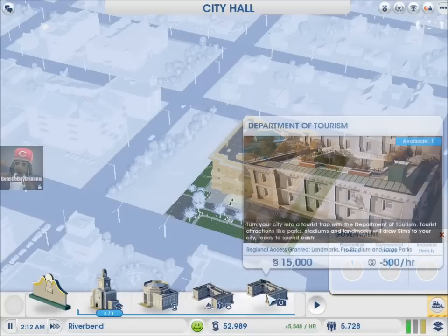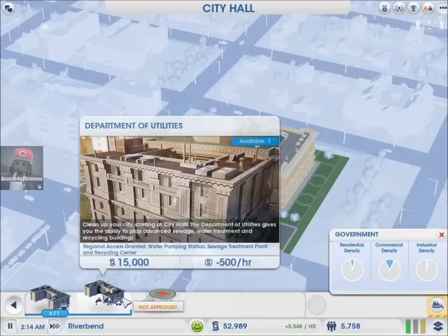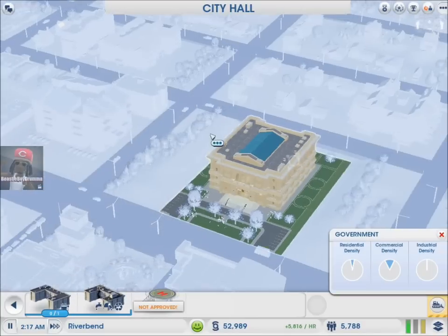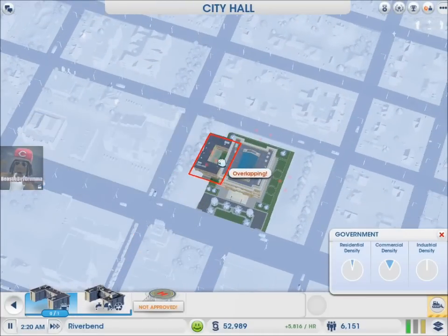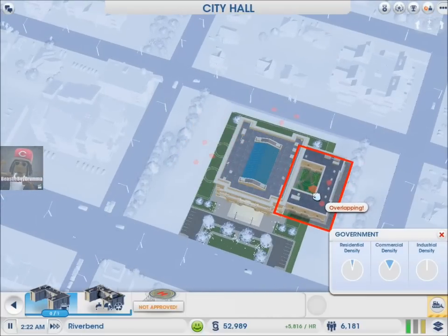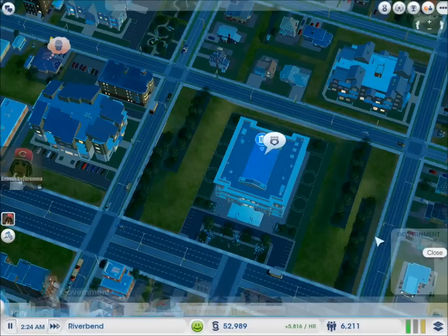I already have this one. I don't have this one yet. I may have to get that. Oh, it's the transit one. That's what I really need. Mass transit, yes. So I can build a train station and start exporting more stuff really fast. I think I'm gonna go ahead and do that. Yes. Oh no. Oh, no. All right, we gotta demolish some stuff.